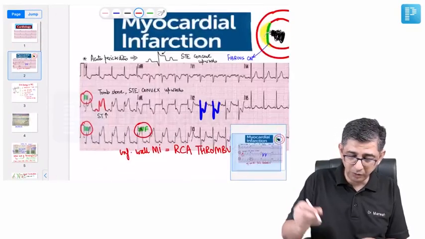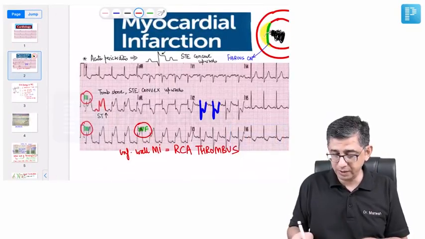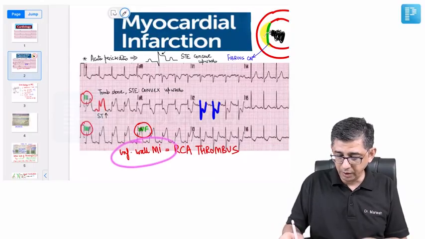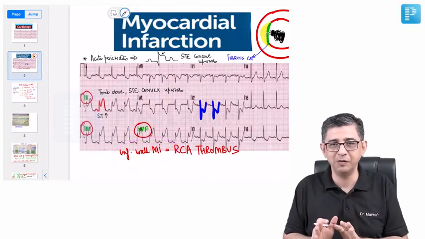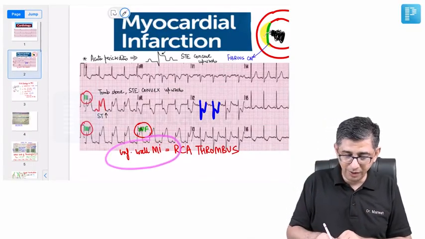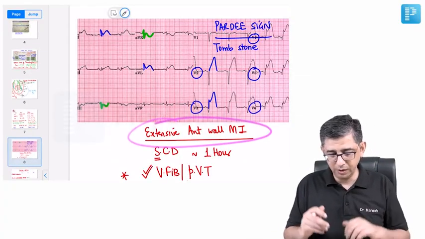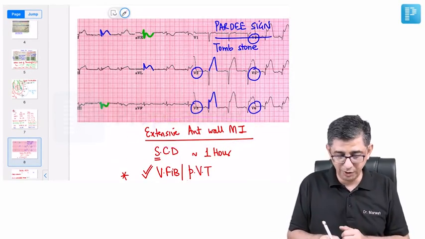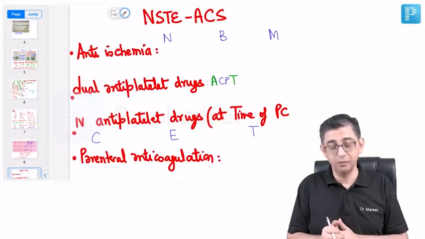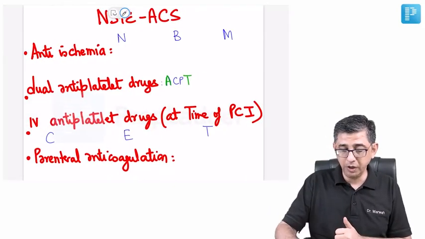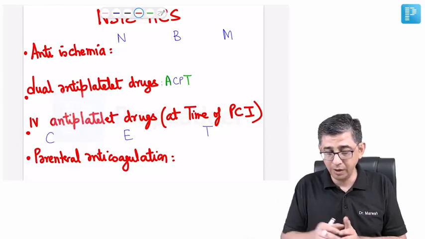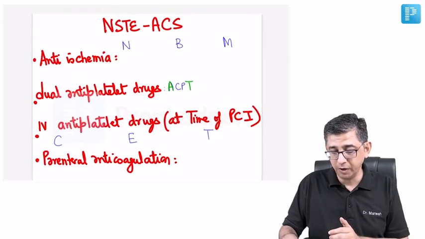Now, once you get a hang of these two common ECGs, I'm just going to go back in my slide. Must-know information for you: you are not supposed to mess up between them ever. Ideally, I want you to pick up every type of MI, but inferior wall MI and extensive or anterior wall MI are bread and butter kind of MCQs that you should be able to solve. And the next thing on the agenda would be to speak regarding non-ST elevation MI or acute coronary syndrome.